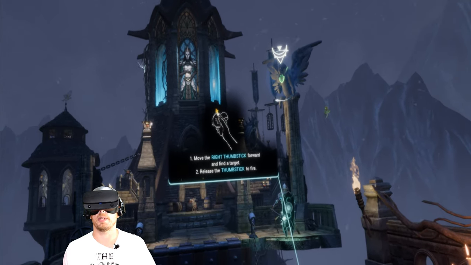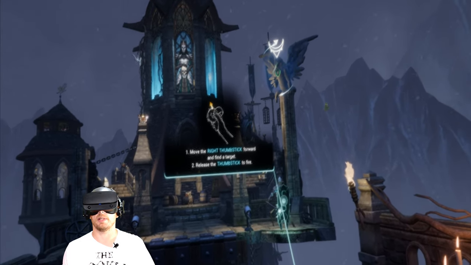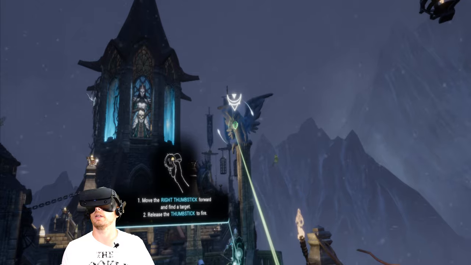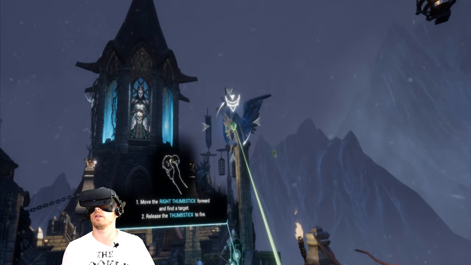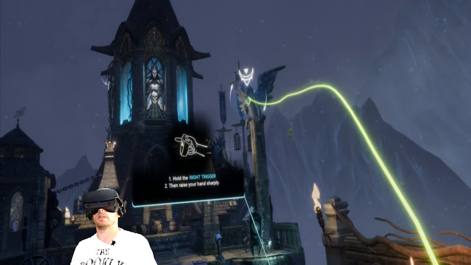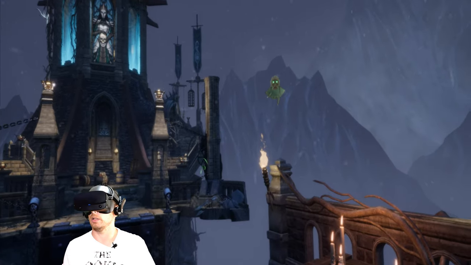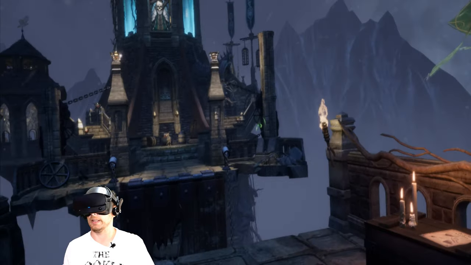Move to the right thumbstick, move the right thumbstick, and then target, and then release thumbstick to fire. Okay. And then what? Okay, like that. Oops.